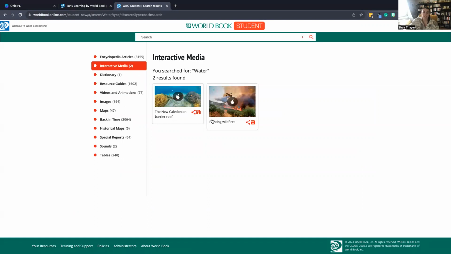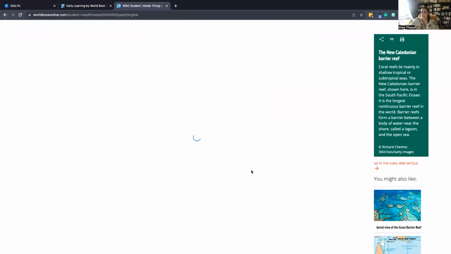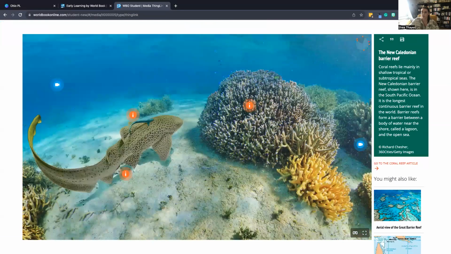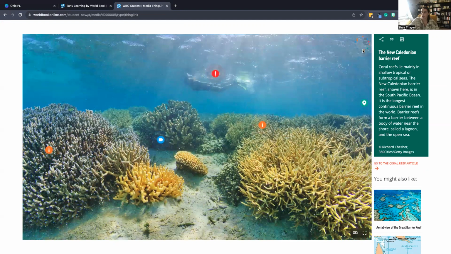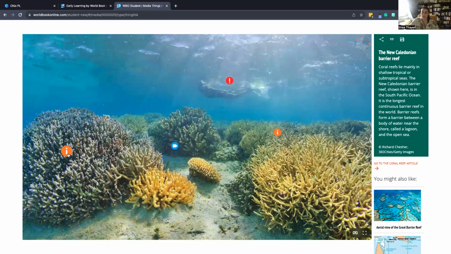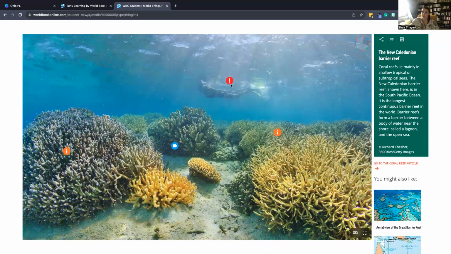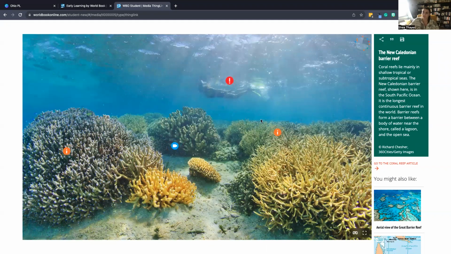There's two different types of these interactive images. We have 360-degree images. So these are going to turn, and I can click and drag to explore. The little radar in the top right corner shows me where I can find the hotspots in that image and where I'm looking. And then just clicking on any of them, the orange eyes will give me more information and a link to the related article. This red exclamation point is going to be a warning fact.